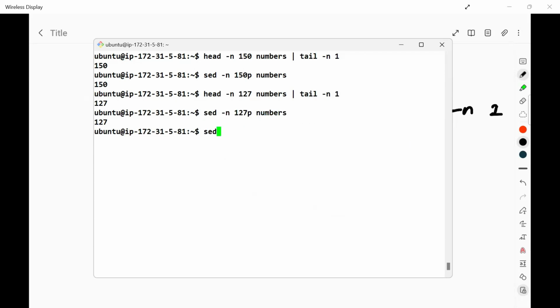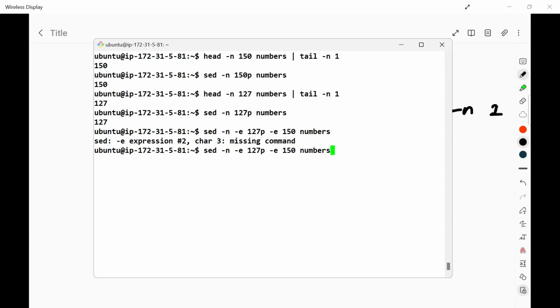And if you wanted to print multiple lines in a single command using sed -n, then you need to use the -e option, which allows you to print multiple lines. 127p, and along with that, I also want to print the 150th line. It says the expression character is missing.